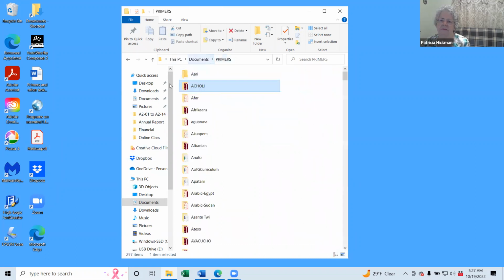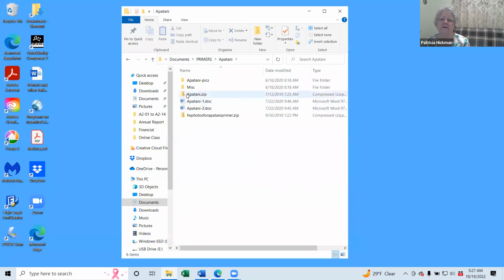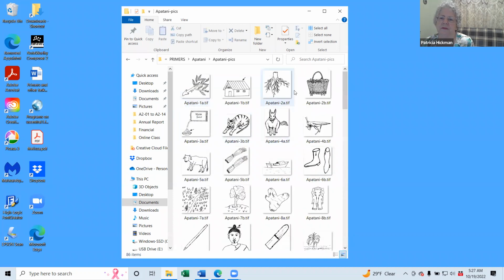Let's look at some other primers. This is named with the name of the primer and also the word pics, which stands for pictures. So that's pictures for that primer.